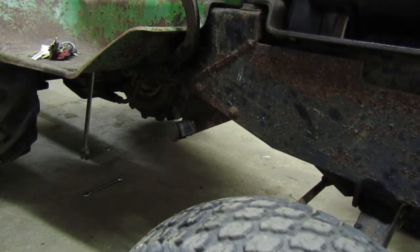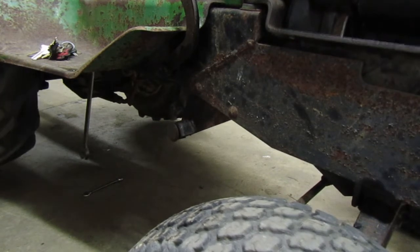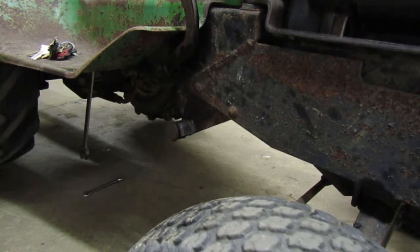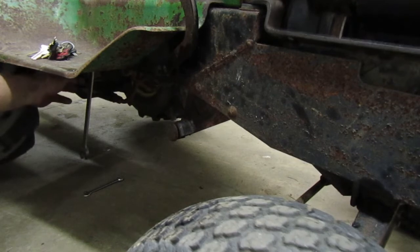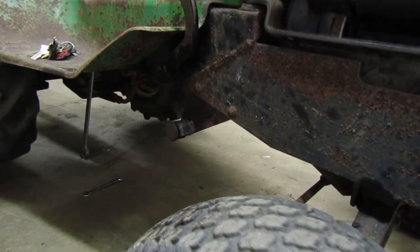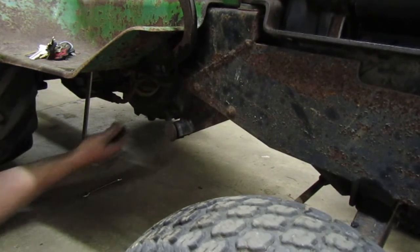The piece under there that pulls on is broken. That's not good. We're gonna have to find a different one. The piece that goes up from that and adjusts that is broken off. So I'm trying to find where it hooks.